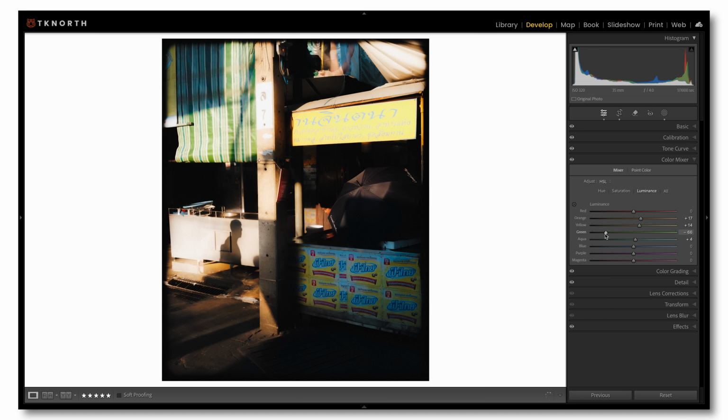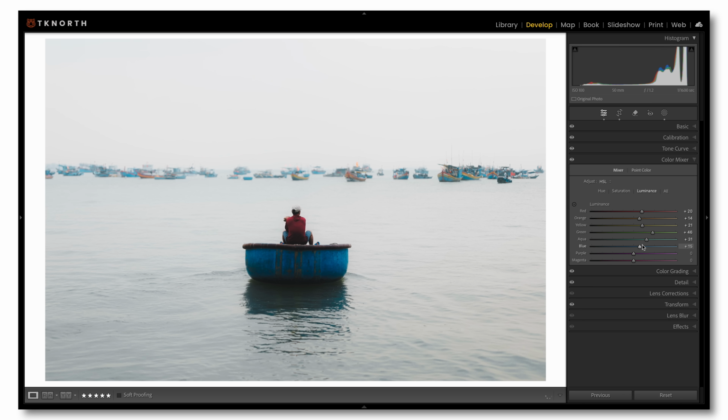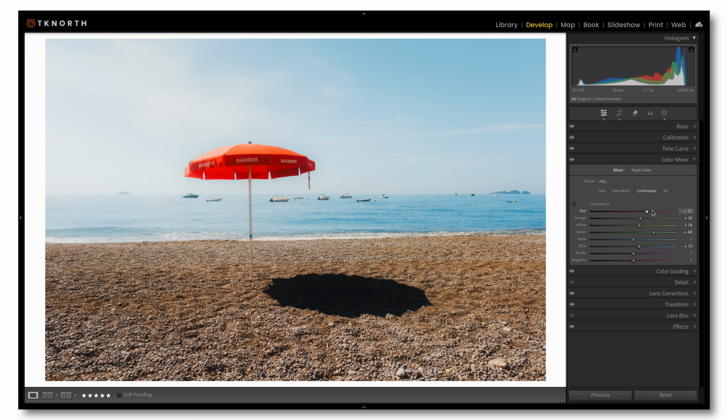But what I also do is spend a lot of time on luminance. I think this is one thing that is overlooked by a lot of people. Adjusting luminance makes such a big difference to your photos. This is what can draw your eye into specific colors. It can help us draw attention to specific parts of an image as well.